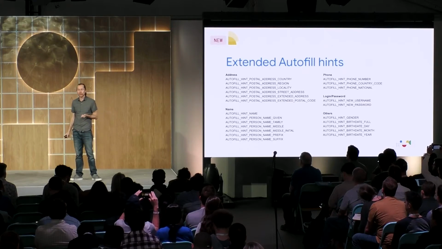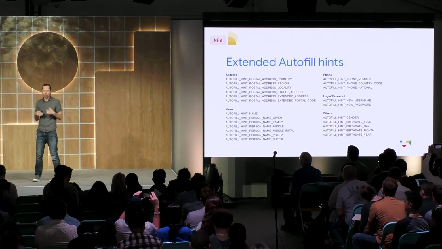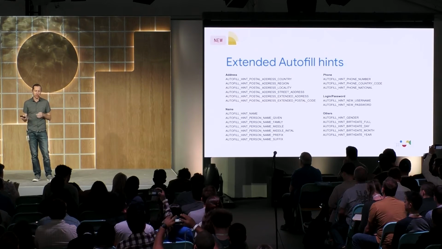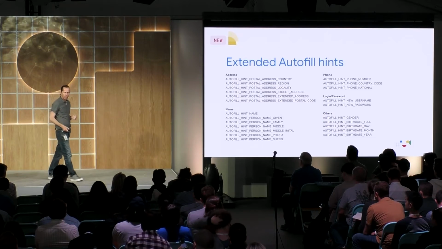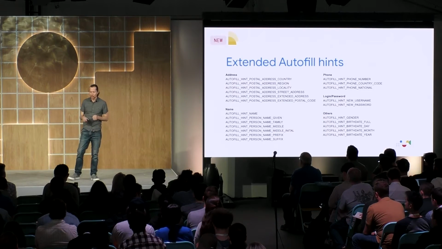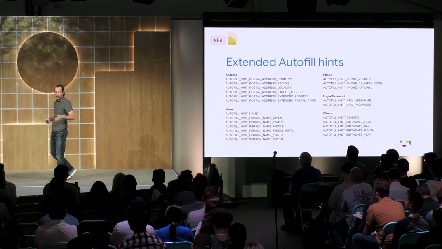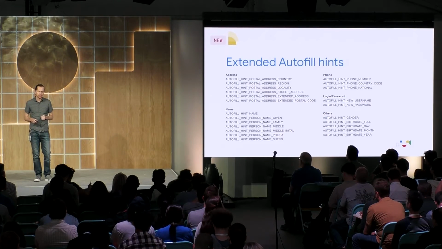But we found out that they're not always as granular as users may want. For instance, if you look at name, there's only one hint for name. There's no distinction between first name and last name. For that reason, we're introducing soon extended autofill hints. So those new hints will be included in the compatibility library, and it will give you more control over all different kinds of things you may want to have in your application. So I was talking about names. You see we now have a greater breakdown of all the different names you could have in your app, as well as address and other types.